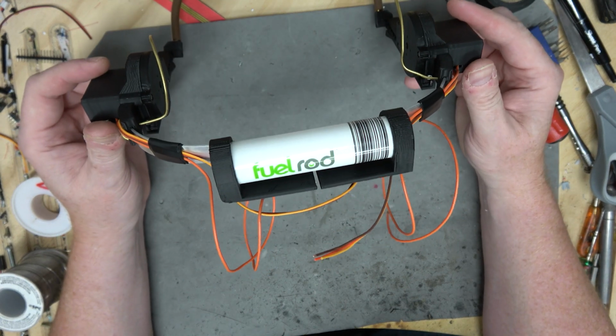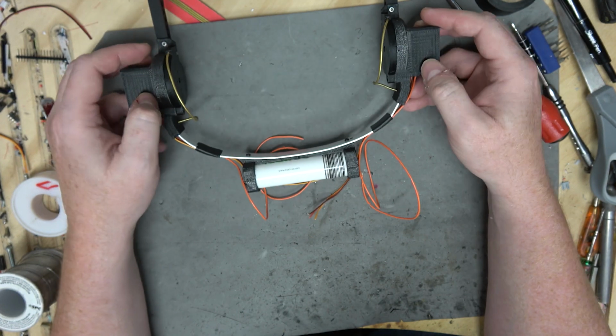It's used to create heat, which is used to generate electricity.